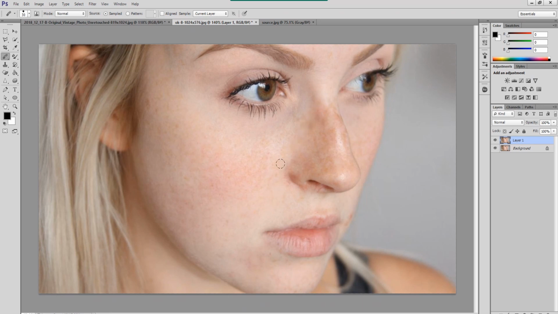I'm taking the sample now. This shade doesn't match with this shade. This area is different, this area has a different color. So I'm taking the sample from here, the closest one. Take the sample as close as you can, and patiently click over the parts that you want to remove. Continuously click over the part. Remember, do not drag it. I'm decreasing the size because I'm going to work on the edges.